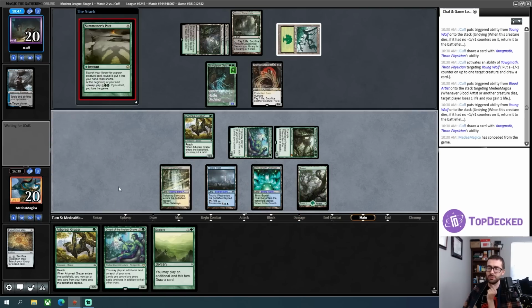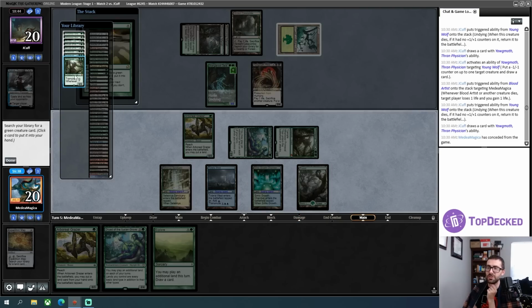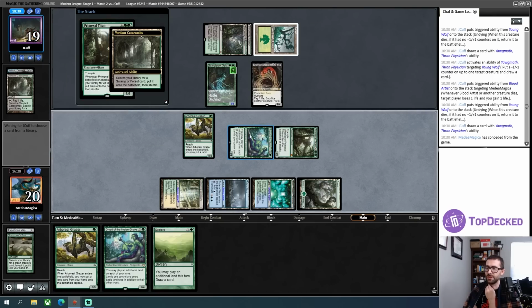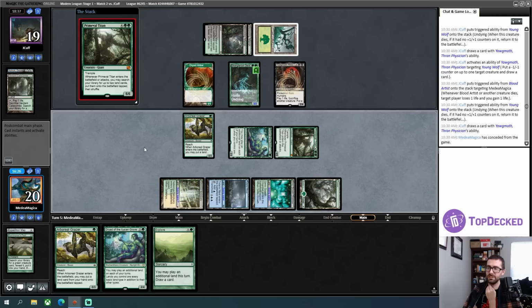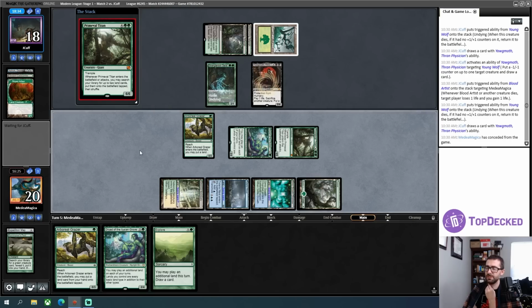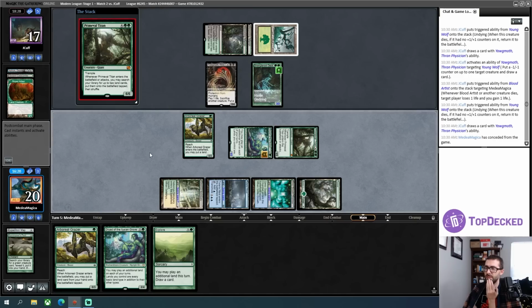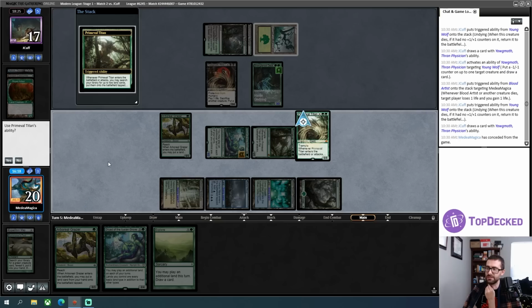Now I will Summoner's Pact. I'll pick up a second Primeval Titan, which I will cast. Ooh, okay. So I could lose this here. Okay. So, alright. That's going to shrink my creature down. Okay. That's what they've got.